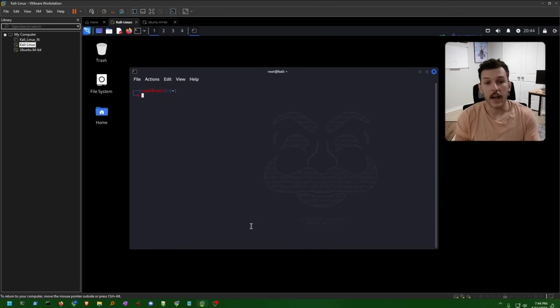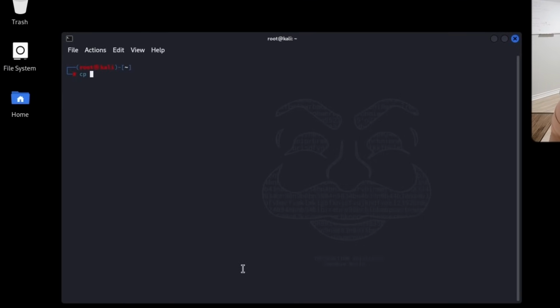So let's go ahead and copy this file over to our desktop. So we'll do cp, and then we'll do the file name, new file, and then we'll go ahead and specify desktop. And then on Kali Linux, it'll autocomplete whether it's lowercase or uppercase, so it's a newer feature. But let's say you're on a different Linux host, let's say you're on Ubuntu, for example.